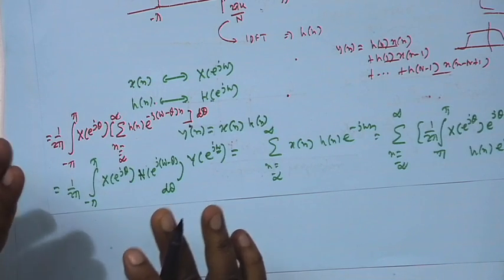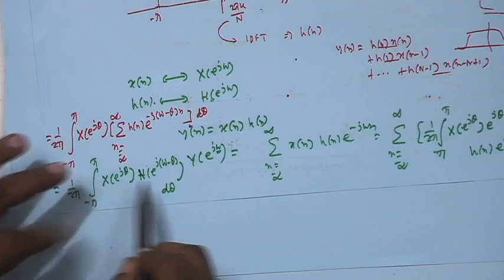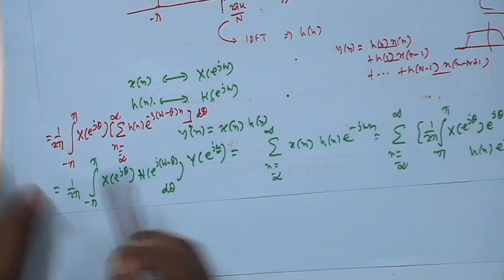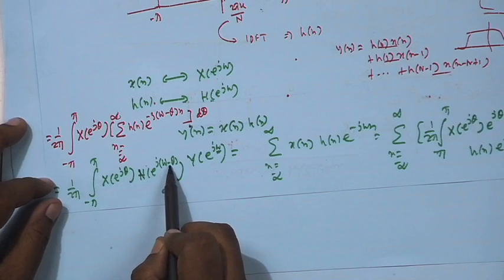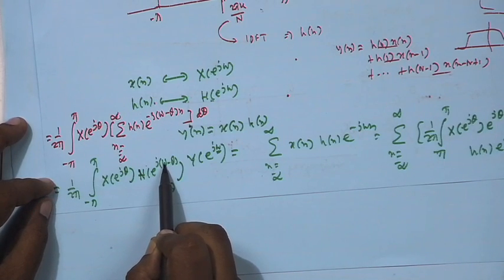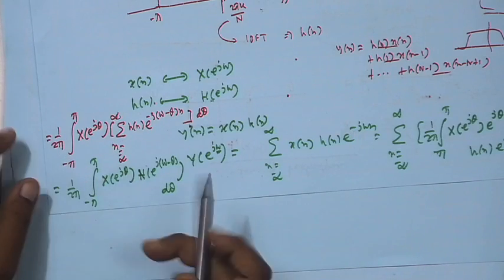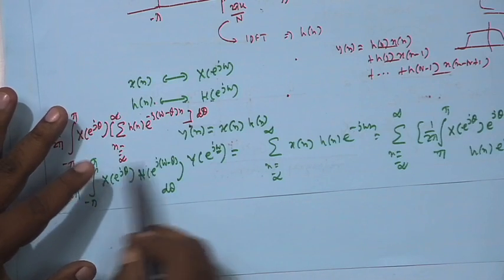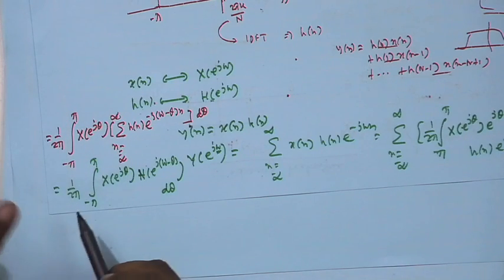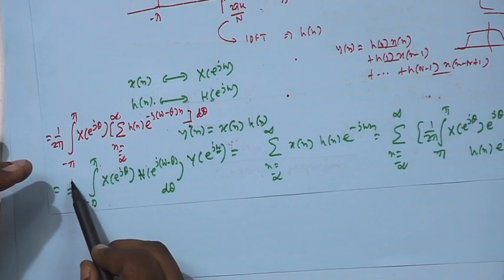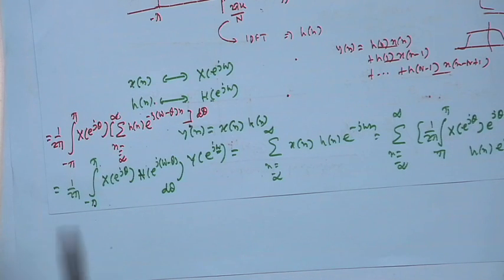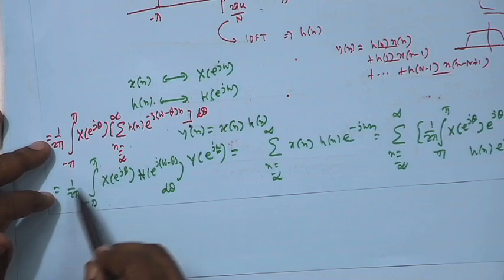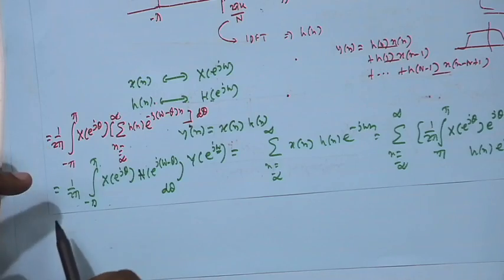This is a kind of convolution, not exactly convolution, but a kind of convolution, because capital X you write not as a function of omega, but as a function of theta, and the other one you first make a function of minus theta and then add omega to that. Okay, that is, you flip it and then shift it by omega and then multiply, and then after multiplication you are not calculating the area under this from minus infinity to infinity. That is the difference here, from minus pi to pi only, and multiplied by 1 by 2 pi. So, this is a kind of convolution, but there are these changes: remember here the limits are from minus pi to pi, and there is a multiplication factor 1 by 2 pi outside.